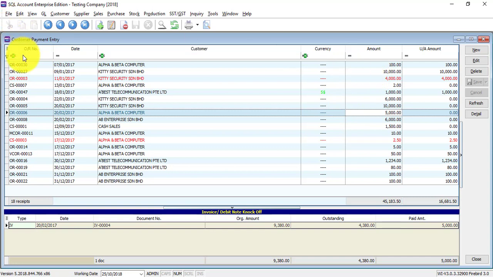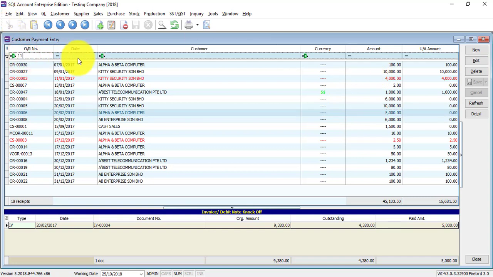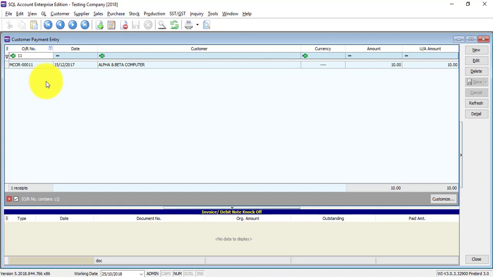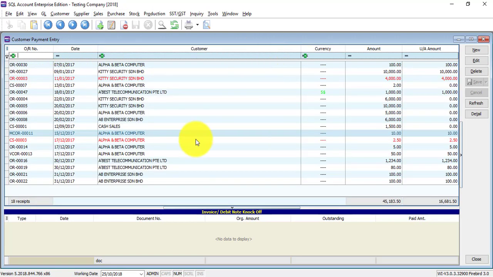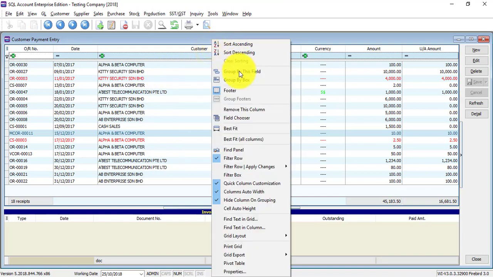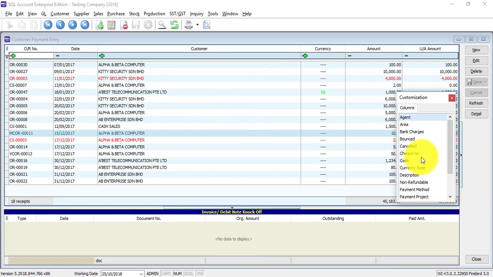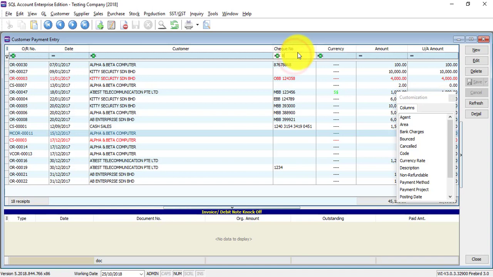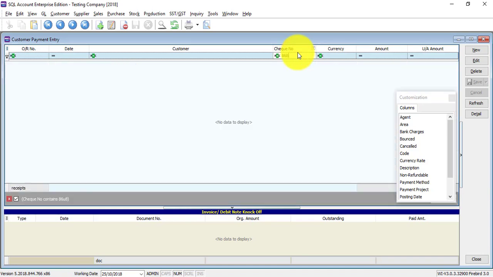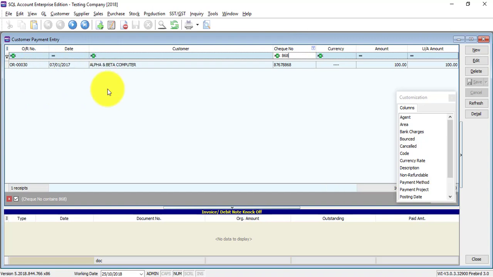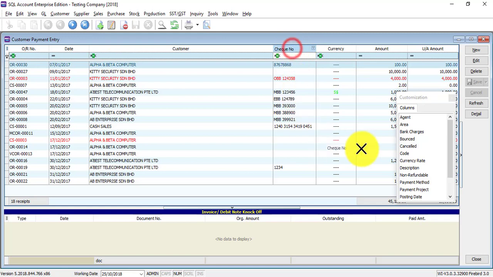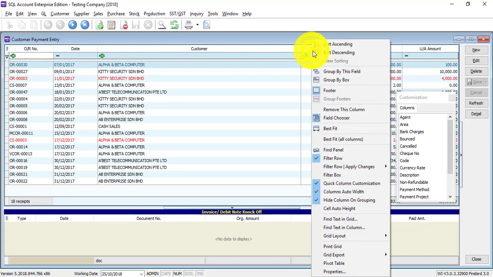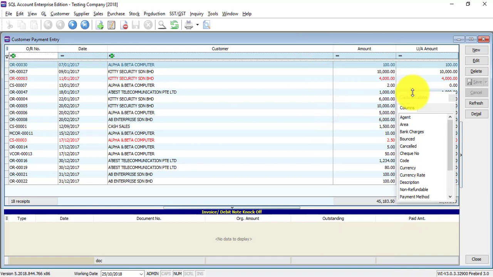Now, to search for one particular official receipt, you can make use of any of the fields over here. For example, official receipt number, press enter, then you're able to search. If you want to make use of a field that is not over here but available, right click any column title, go to field chooser, and drag out the field, for example check number. Then you can just type the check number, and you will be able to search for that official receipt. If you don't want it, just drag and drop it back, or right click the column title and remove this column.